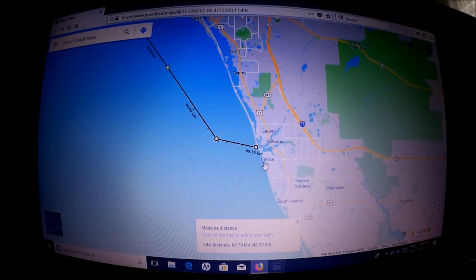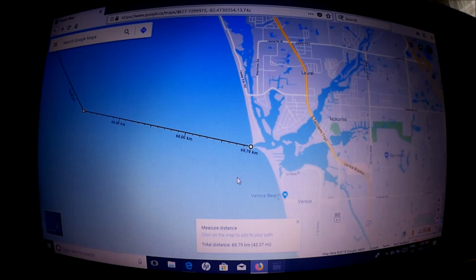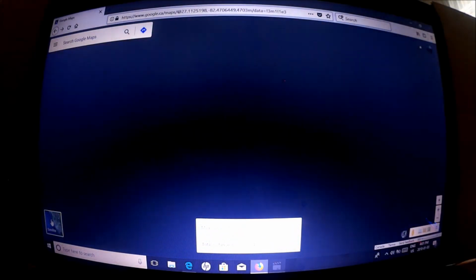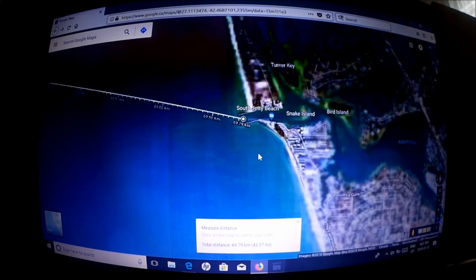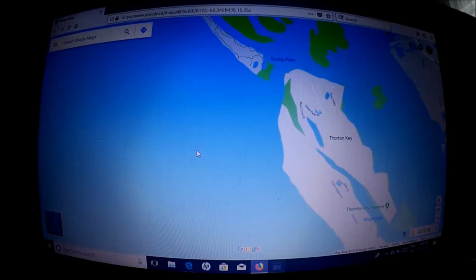You can get a closer look at that pass ahead of you by clicking on the satellite image. It takes a couple minutes to load, and you can take a look at whether that's going to be a suitable place to pull your boat into or not. I would say this would be a good spot to get a Bayhen 21 into. It looks like a nice deep pass.